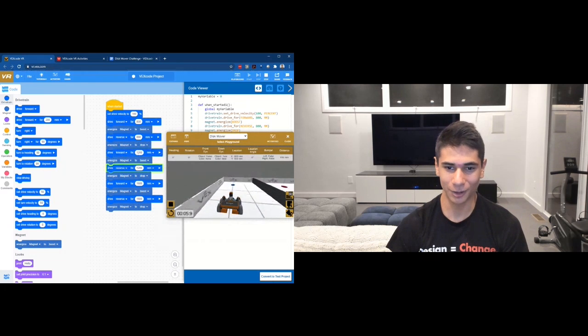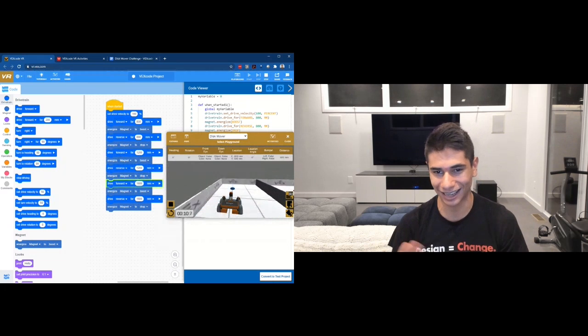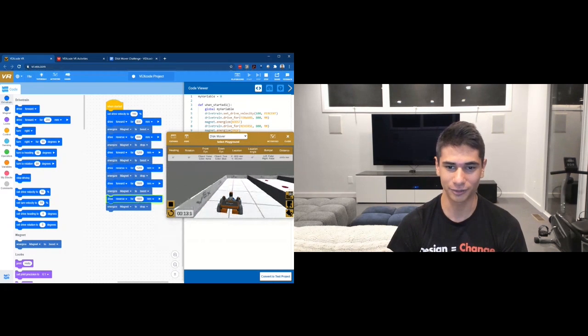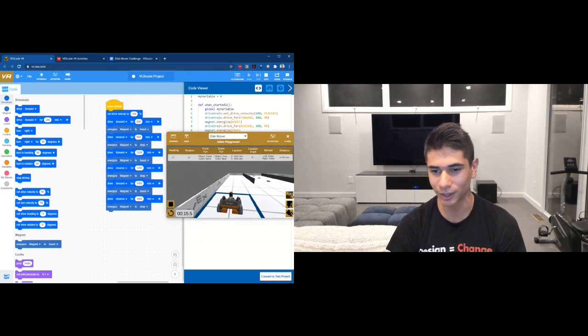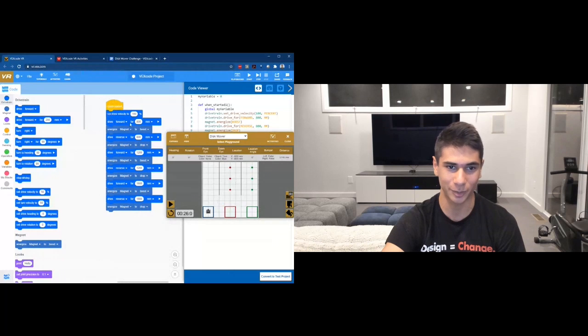One of my favorite ways as a student to learn something like functions is to actually feel like I need it. I think sometimes when you're first learning how to use a function or a loop, a student like myself will say, oh, well, this is supposed to simplify my code, but I'm simplifying it by adding something more complicated. That doesn't make sense. But when you have a real problem that you're solving and you have to add all this code, and then just imagine once I want to get these other disks, I'm going to have to repeat this even more times, then the student is saying, oh, wow, I wish there was an easier way.